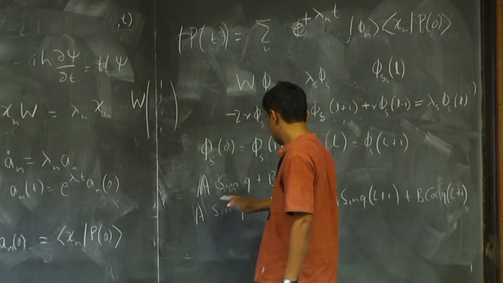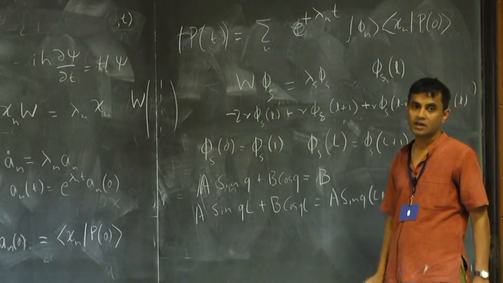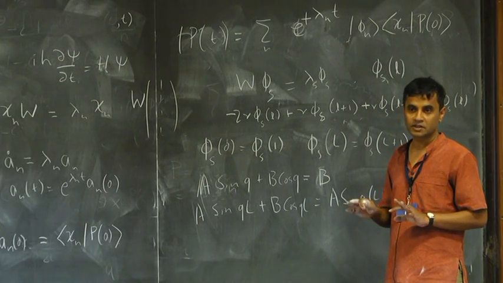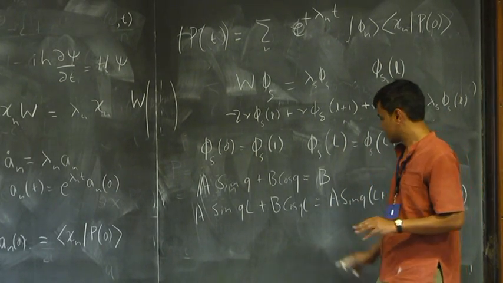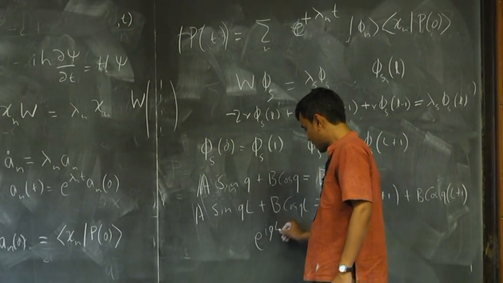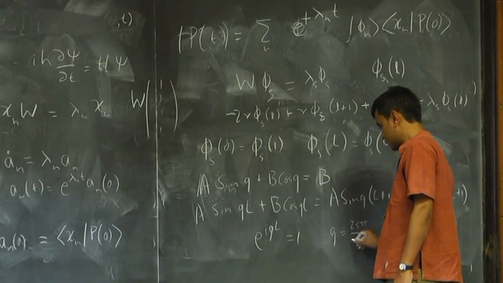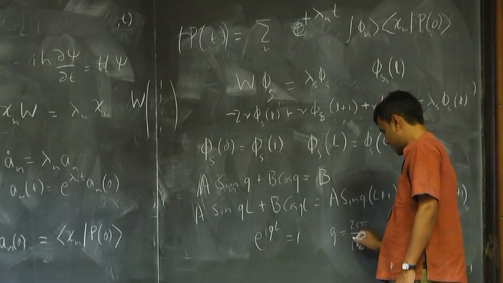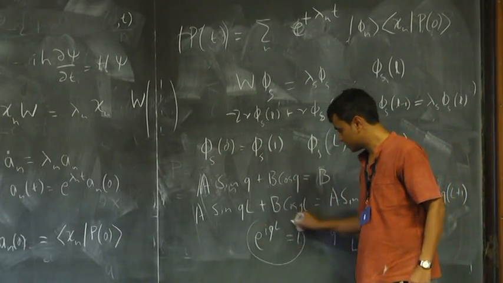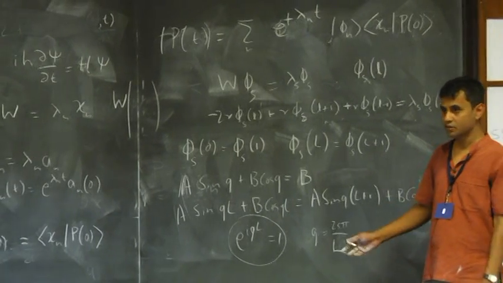So if you do that, then you can solve for B, and then you will get an equation which will determine the Q's, right. So it looks like it won't be simple. It's clear you will get some transcendental equation, and the roots of that will determine the Q's. Normally, if it's a periodic ring, you would have got something like e to the power iqL equal to 1, and q would have been just 2 pi s by L. But in this case the equation that you will get will be much more complicated, and you have to find the roots of that to find the Q's.